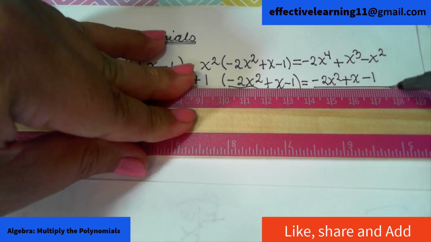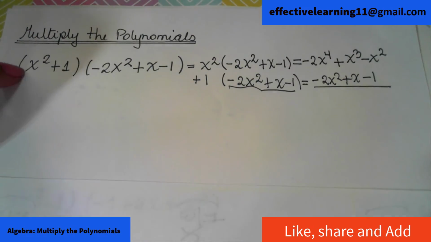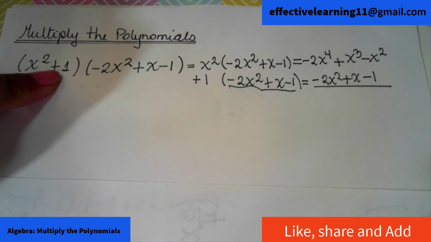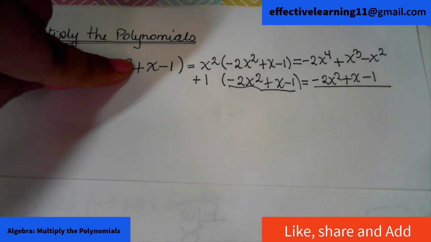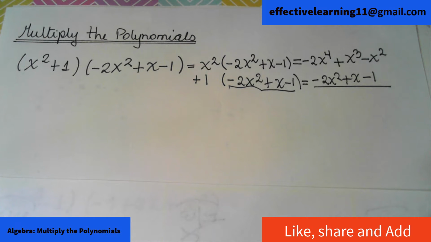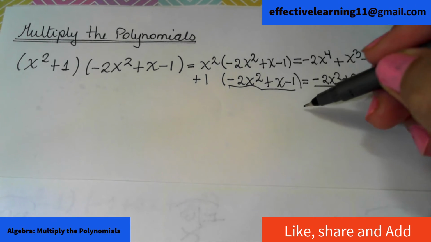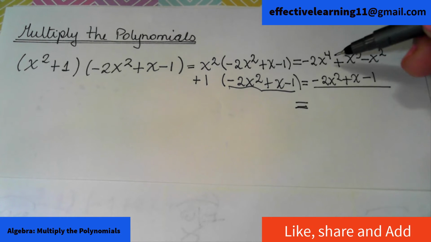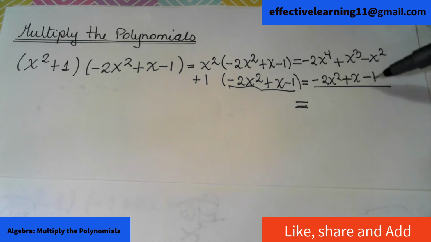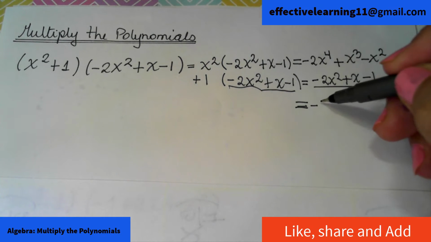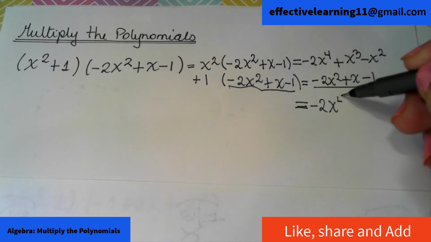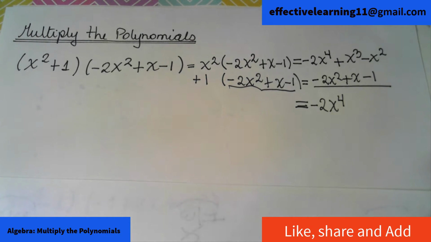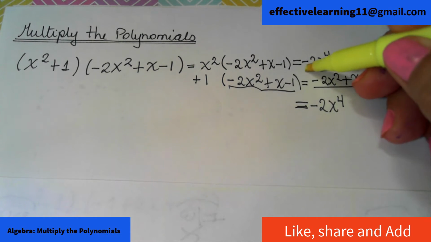So finally we have to work both answers, because we are multiplying this with all of this expression, and this second term with all of this expression. So the whole expression we have to operate twice, 1 and 2. So the first answer, the full answer: negative 2x with exponent 4. You don't have any similar terms, you just copy negative 2x with exponent 4.